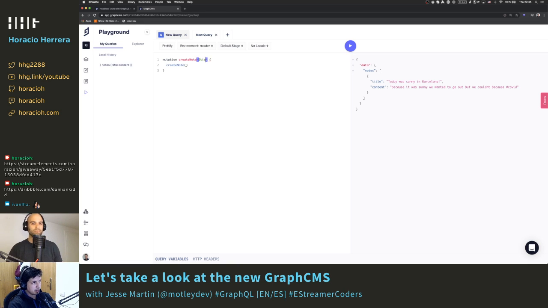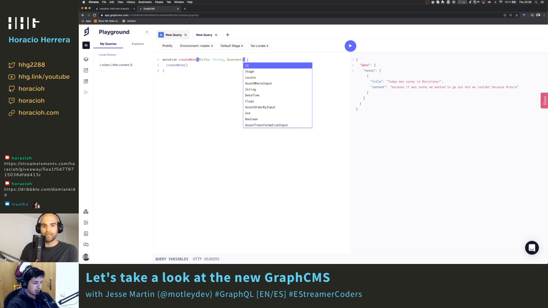So title, and then also content, right? And this should be a string, right? What's the type? Is it string? Yeah, string. And content should be string too, or is it a different type? Yeah, they're both string. For the ones that don't know, string is a scalar type.